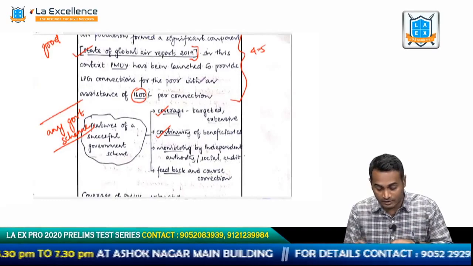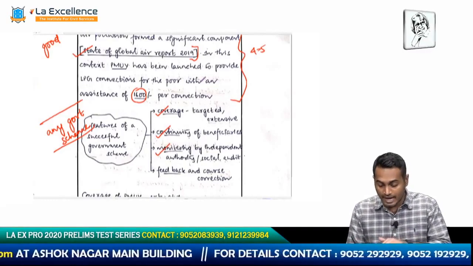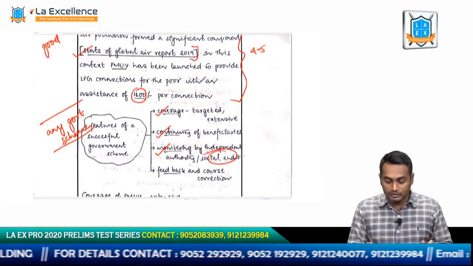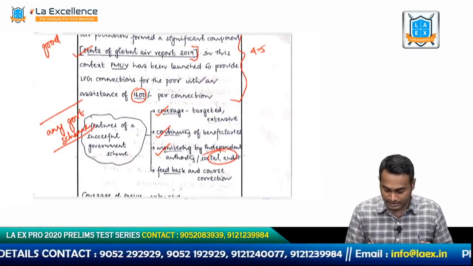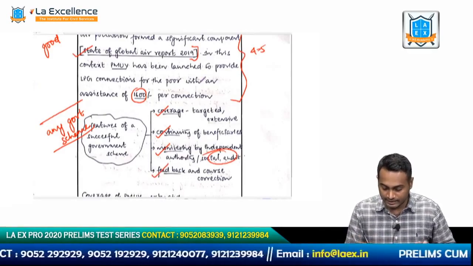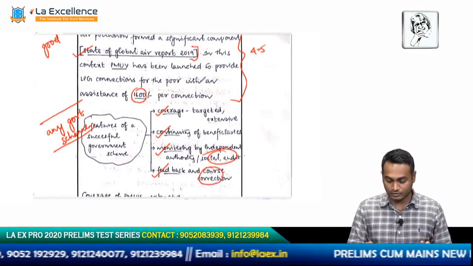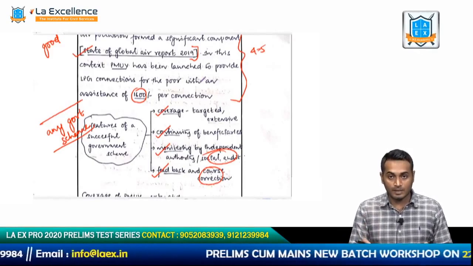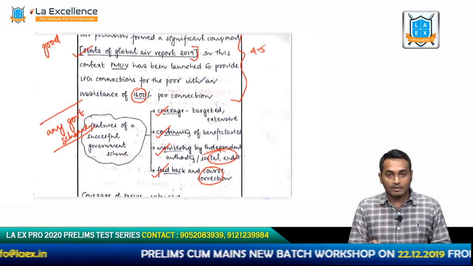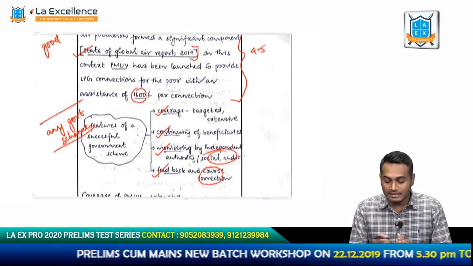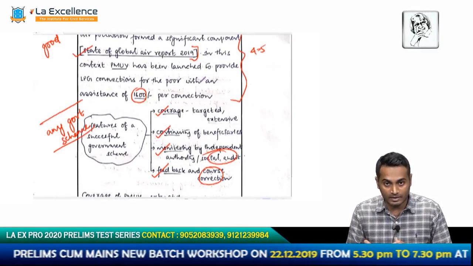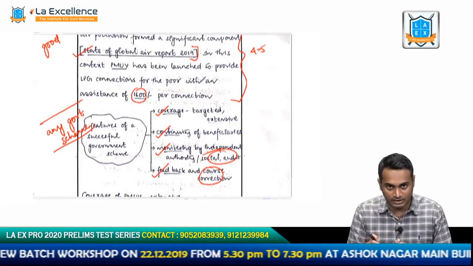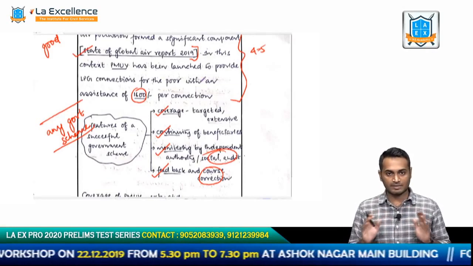He has said the monitoring is also important and it has to be done by an independent authority or by a social audit. And after monitoring, feedback has to come and then there should be course correction. So this is basically telling me that he knows everything about the functioning of a government scheme. Any government scheme, for us to properly implement, these are the things to be kept in mind. Okay, so he has totally addressed the first statement that has been given in the question. Now I, as an examiner, am satisfied.